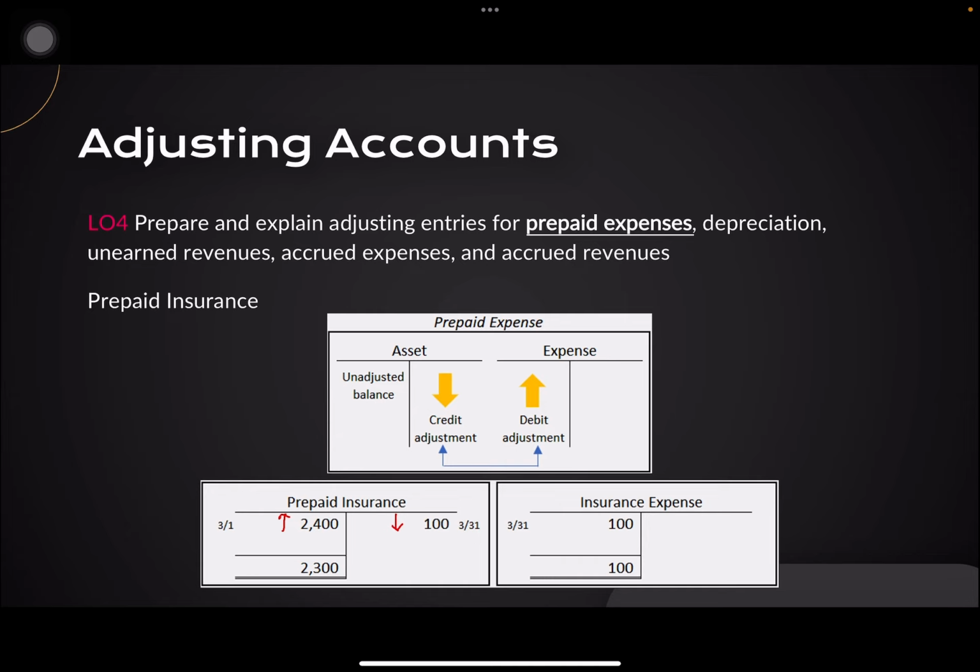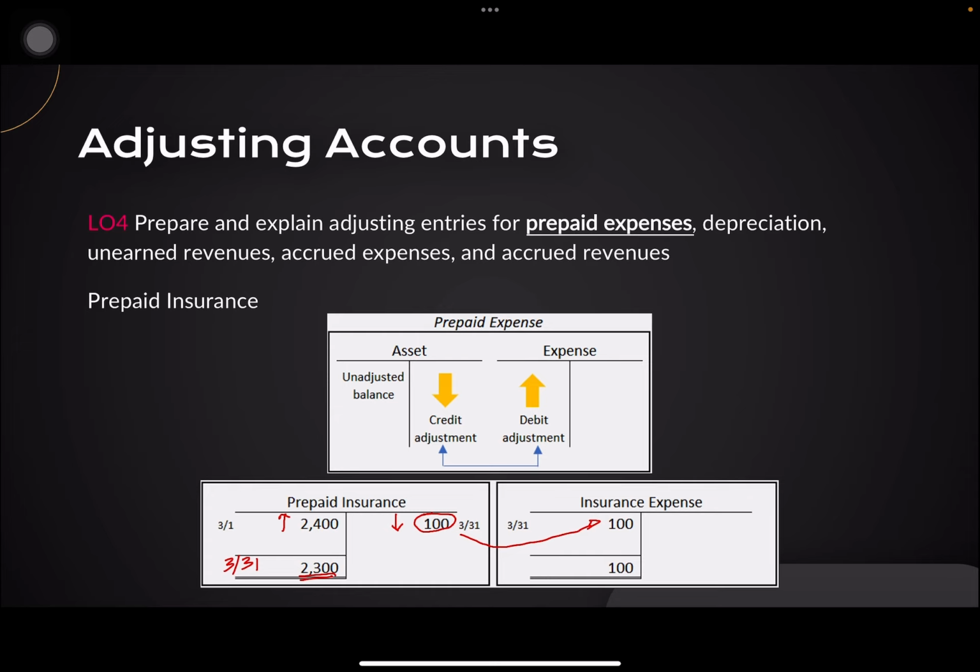Again, for the asset account, just subtract your debit and your credit. 2,400 minus $100, you would be getting 2,300. This would be your balance as of March 31. And then your prepaid insurance, the expired portion of this one, the decrease, this $100, will now be recognized as an expense, which would fall under your equity item or in your income statement. So you would have an insurance expense amounting to $100 by the end of the month.